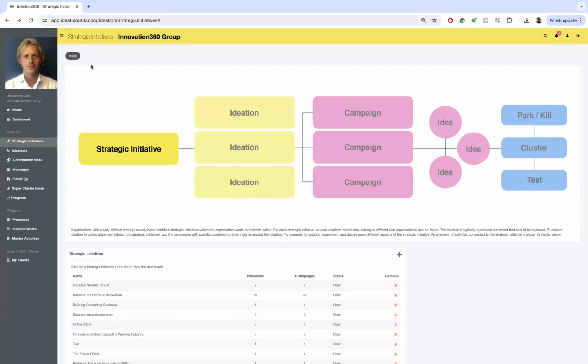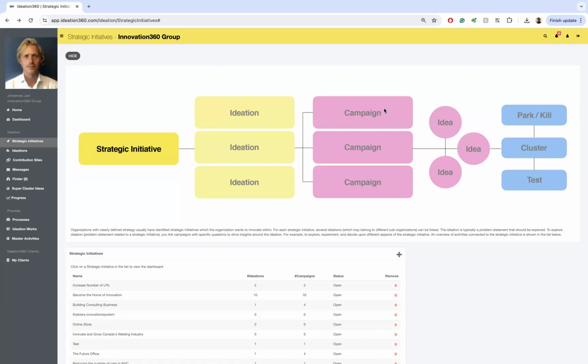Cool. All right. So now we know the different parts. We're going to do this in a two-stage rocket here. So we are going to start by adding a strategic initiative inside of the Transformation 360 page. We are going to add an ideation, and we're going to link that to the initiative, and we're going to add a campaign here. And then here is where the important stuff is. These three parts here, they are all going to be seen from the inside of whatever client you have, if it's your own client or if you're doing this as a consultant. But we must also make an external facing part of this, and that is where the contribution campaigns come in.